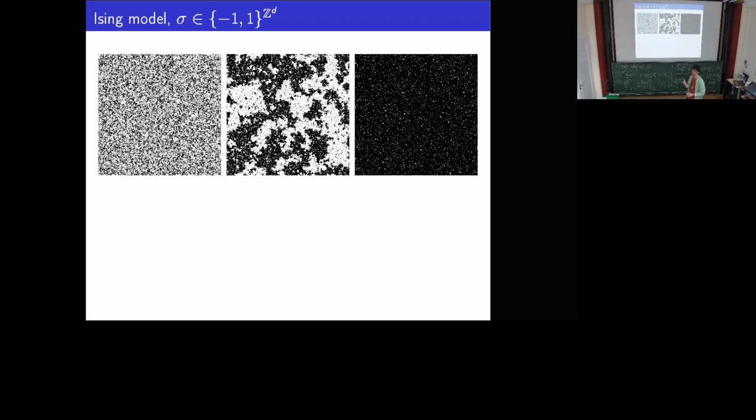And the term symmetry breaking, that you probably heard a lot from physics, means that if you let lambda grow to the whole Z^d, and you hope for a limiting measure in S1 to the power Z^d, or G to the power Z^d, or S2 to the power Z^d, is it the case that this measure on the whole lattice remembers what you did on the boundary or not? If it does remember what you did on the boundary, it's called symmetry breaking. If it doesn't care what you did on the boundary, and there is just a unique possible infinite volume measure limit, then there is no symmetry breaking.